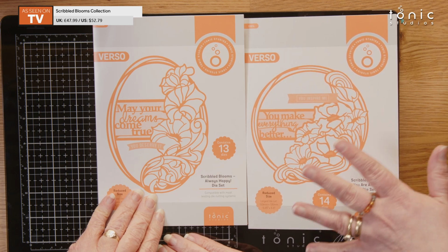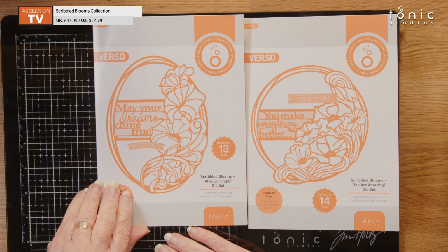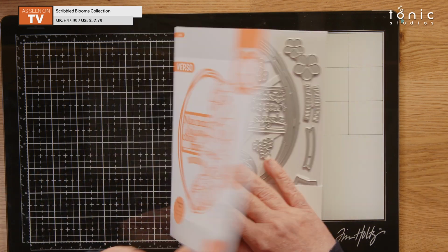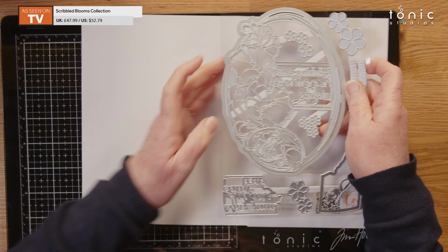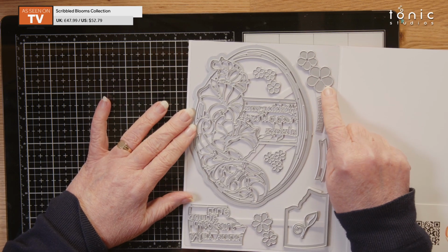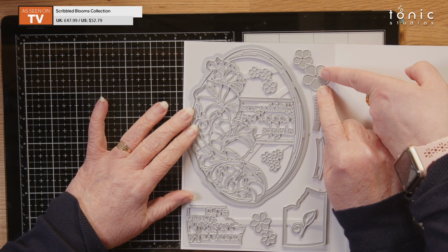There's some absolutely beautiful sentiments. And you've also got some amazing layering little flowers as well. Should we have a look at the oval first? Yes, go on then. Well, there's 13 dies in this set. Wow. And it's got my favourite. I love a rounded flower. And you love a rounded flower that's cut right down almost to the centre so that you can shape it.